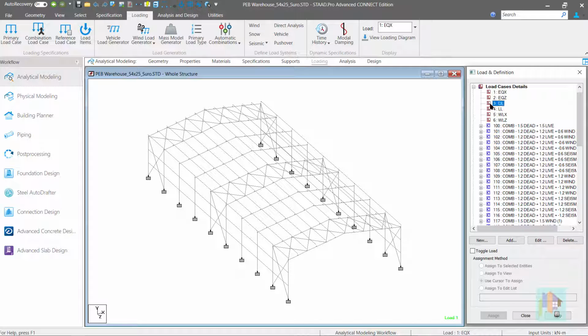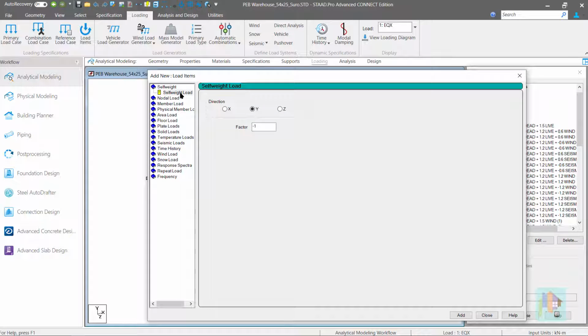Let's start with the dead load, which is nothing but the weight of structural and non-structural elements. All these members, like this large span rafter with variable depth, have significant weight which is carried by the supporting members. During analysis, we can consider the weight using the self-weight command. For any gravity load, the applied load is in the downward direction. So direction is y with factor -1.